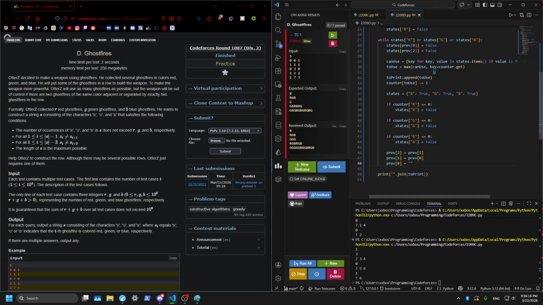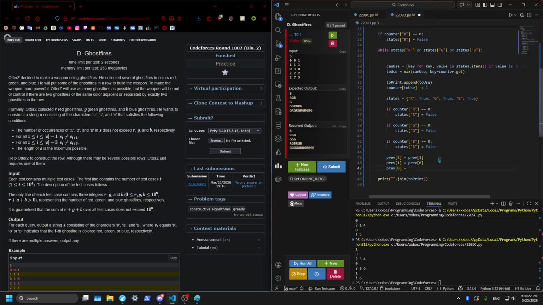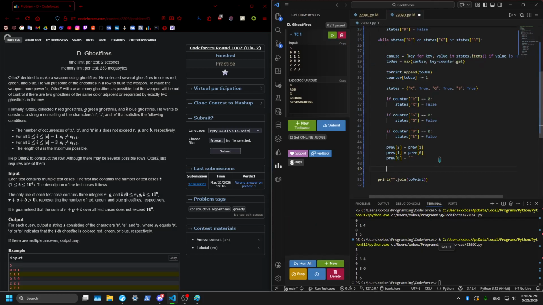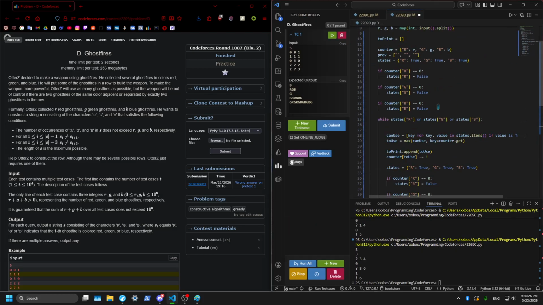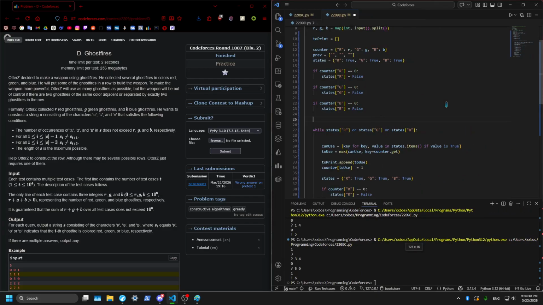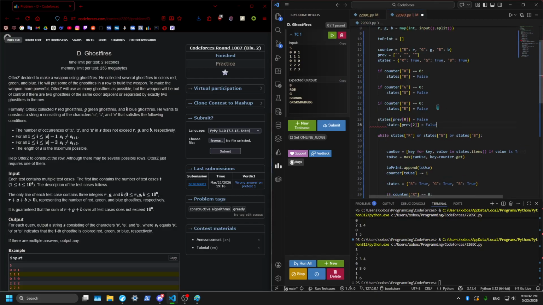Why? Because false, false. I should do this down here as well, I guess. And then here. Bro, I wish do while loops were a thing. Are they a thing in Python?